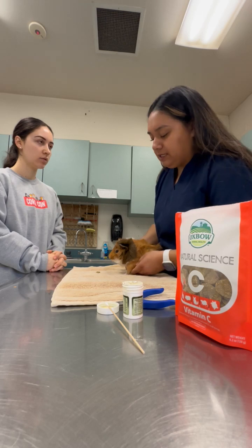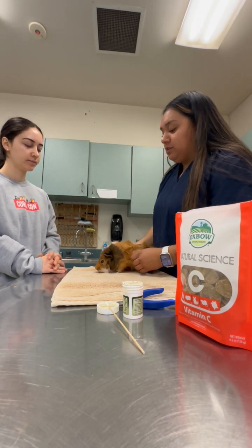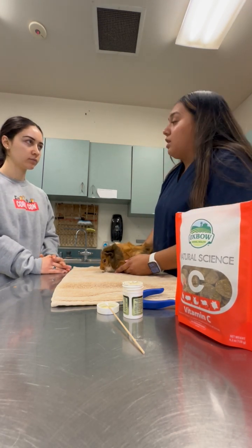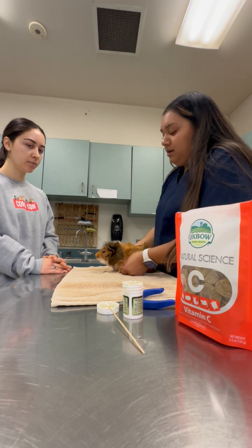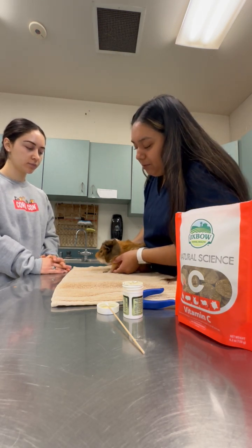Yeah, and then another tip, this isn't necessarily a problem for him because he doesn't have black nails, but for guinea pigs that do have black nails, it can be harder to see their quick. So I always tell clients, you might want to start off by shining a flashlight under, just so you have a visual of where it could be. But yeah, I don't think you'll have that problem with him.